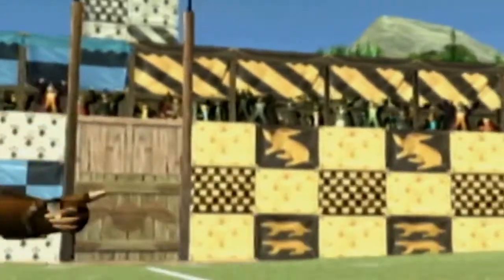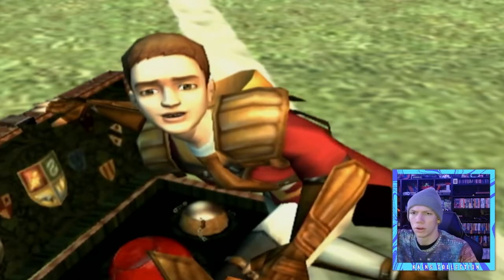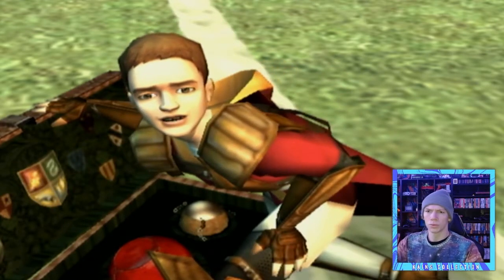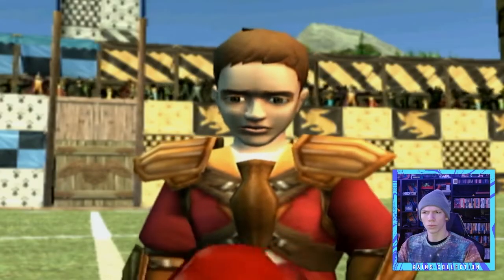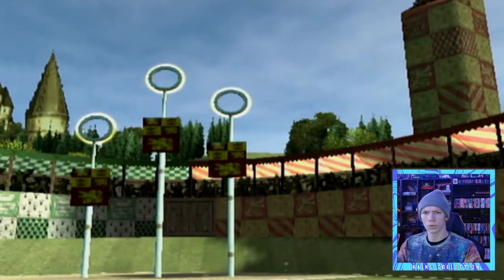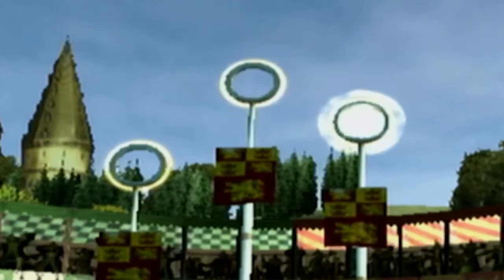Over to you, Wood. Right. Quidditch is easy enough to understand. There are seven players on each side. Three of them are called chasers. This ball's called the quaffle. The chasers throw the quaffle to each other and try to get it through one of the hoops to score a goal. 10 points every time the quaffle goes through one of the hoops.